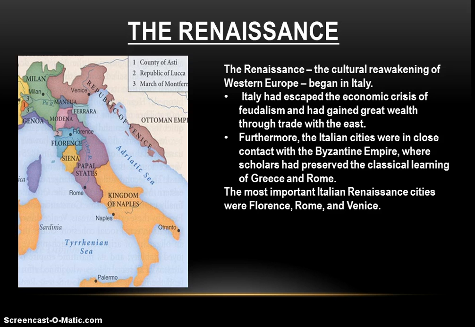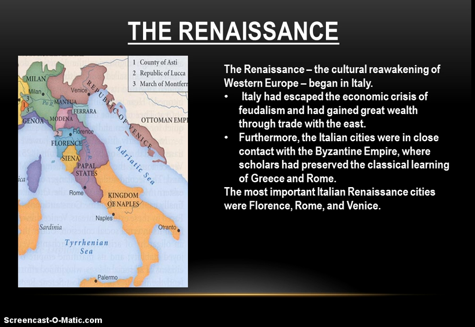Italy had escaped the economic crisis that was feudalism, which was going on in the rest of Western Europe, and on top of that, the Italian cities and the Italian states had gained huge amounts of wealth in the past couple of hundred years, largely because of trade with the East. Because remember, after the Crusades, and we see this uptick in East-West trade, if you wanted to get your trade goods into Europe, Italy was very much the gateway. Okay, you had to go through Italy to get to the rest of Europe.